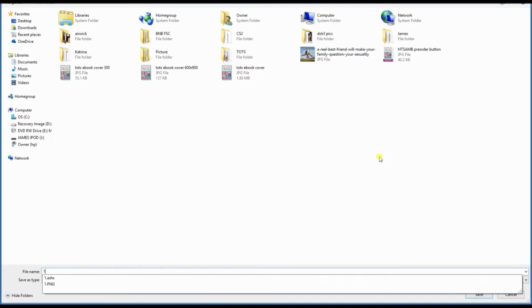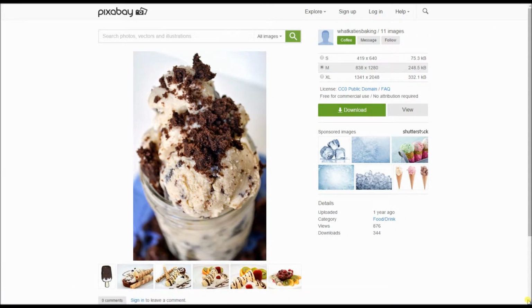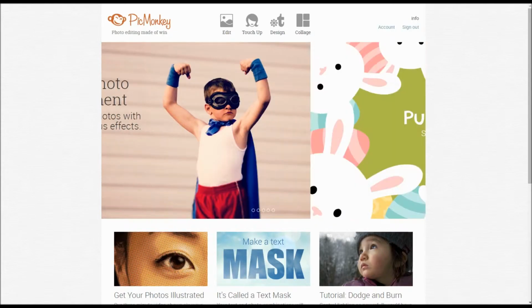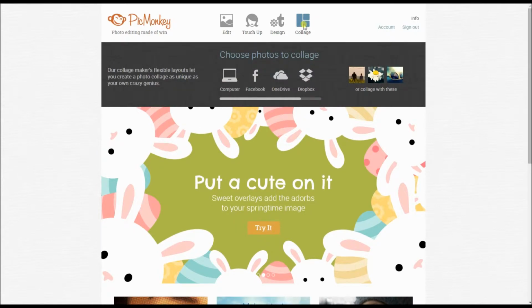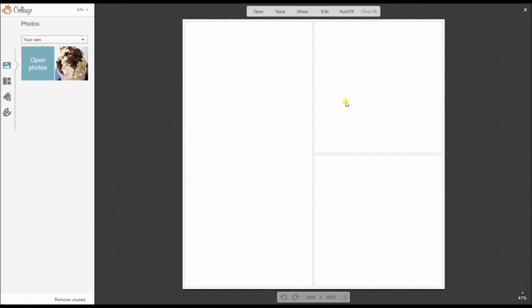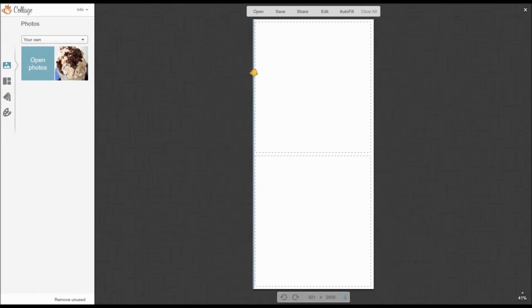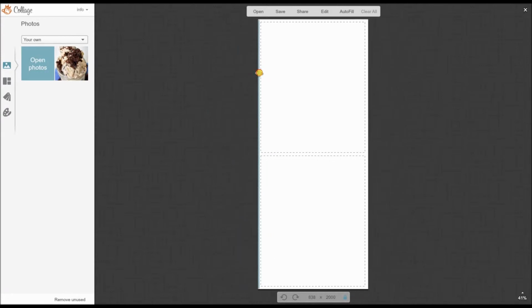So when I save my photos, I always save them as numbers. So this is number one. So that's what I put it as. If I was to have three or four photos in the image, it would be 1, 2, 3, 4. Just that makes it easier. So then I go to PicMonkey. I pick collage. Then I know to pick always number one. And then that way I'm not saving like 1,000 photos I don't need on my computer, because I could just override them all the time. So I always go with something that helps me save time.